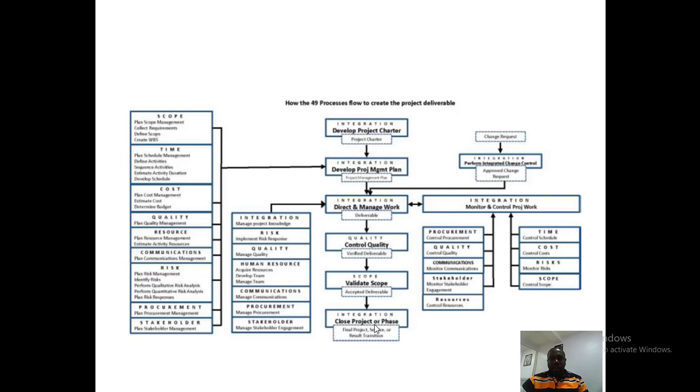Okay, so if your wife asks you to paint your room, in order for her to give you a project charter, she will need to give you the go-ahead, the authorization to go ahead, that indeed I want to paint my room.